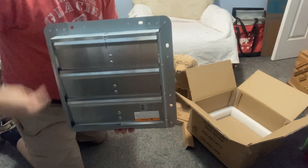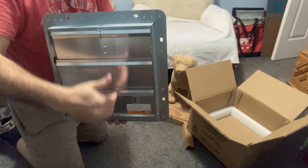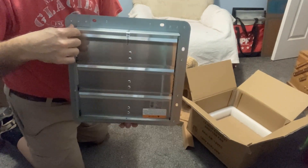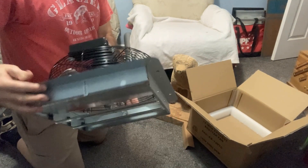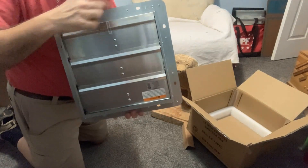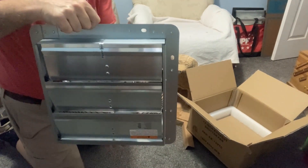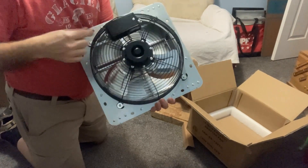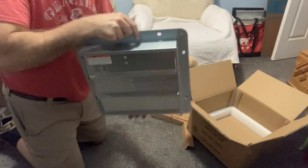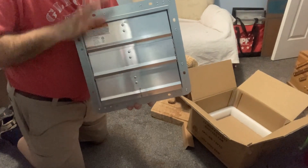I'm going to cut a square in the wall. The place I found to cut it has no two-by-four, so I don't need a support piece. I can literally screw in two — wait, I might be able to screw all four sides in. If I cut it so that just the fan slips through to the outside, from the inside I can put screws in all the way around. It should stay put and seal pretty tight. When it kicks on, the shutters come up, and when it kicks off, they fall back down.